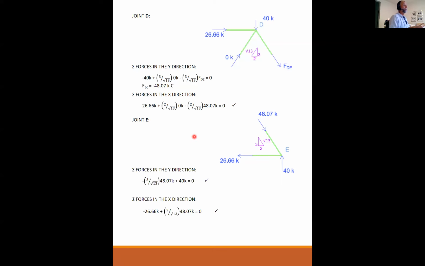The whole truss that we started with in the very beginning is a rigid body. And that rigid body has 3 degrees of freedom. So as we go through and we're solving all the joints piece by piece, you're going to end up with 3 checks because we had 3 degrees of freedom. So it doesn't matter which equation you use because you use 2 forces and x equations instead of the moment equations?